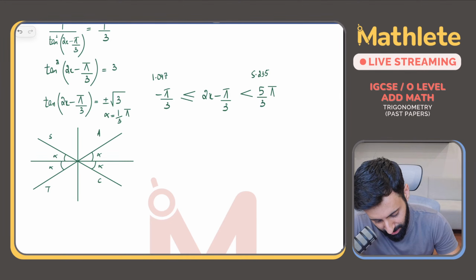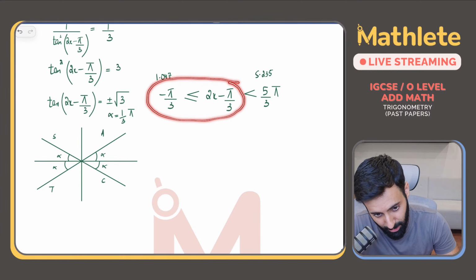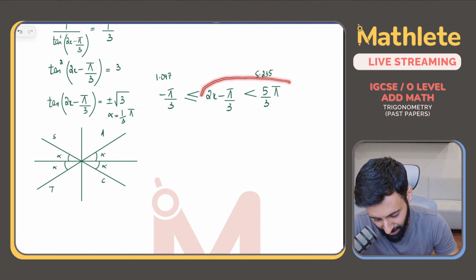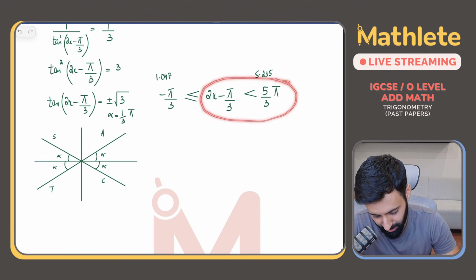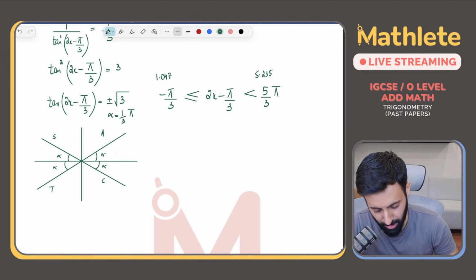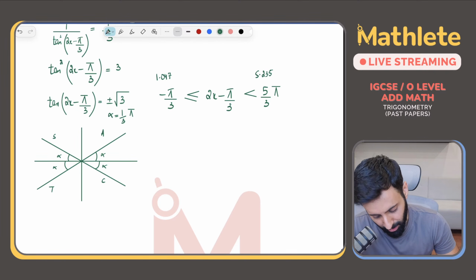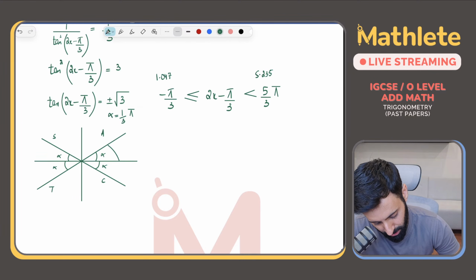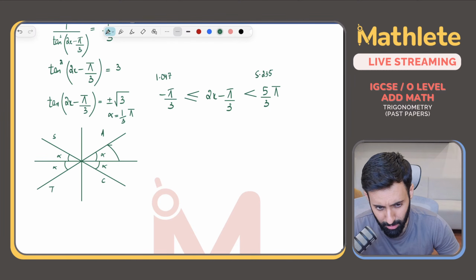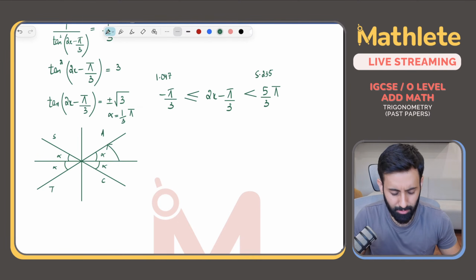So notice that the range is very tricky over here. It's greater than or equal to minus pi upon 3 and it's less than 5 upon 3 pi. Okay, it's less than, there's no equal to sign over here, but there is an equal to sign over here. I'm pretty sure a lot of people might have fallen for this trick, but then again, I hope I'm wrong. Okay, so first let's find out all the positive solutions, however many there are, then we will look at the negative solutions. Or you can also find out the negative solutions first, get those out of the way, and then comfortably do the positive ones.